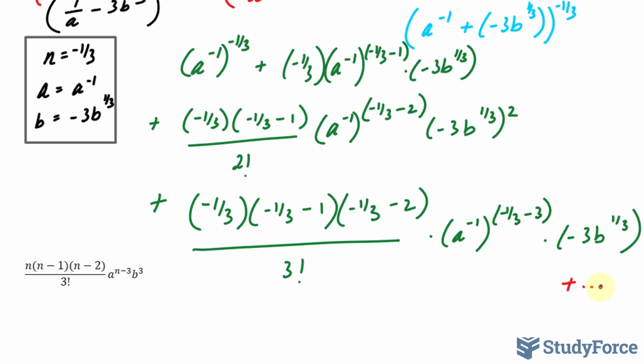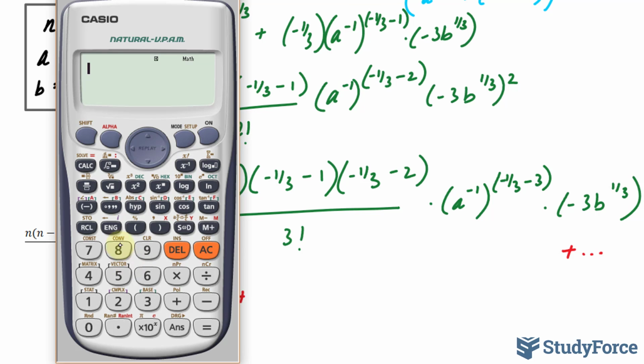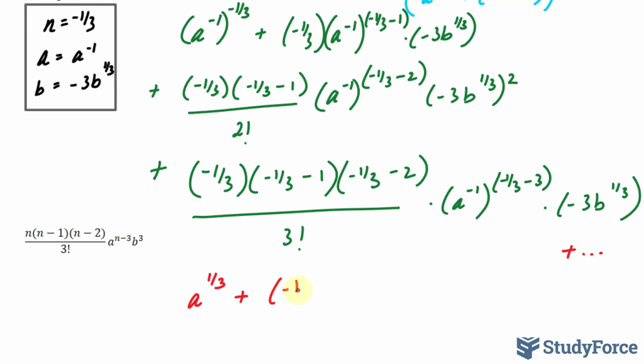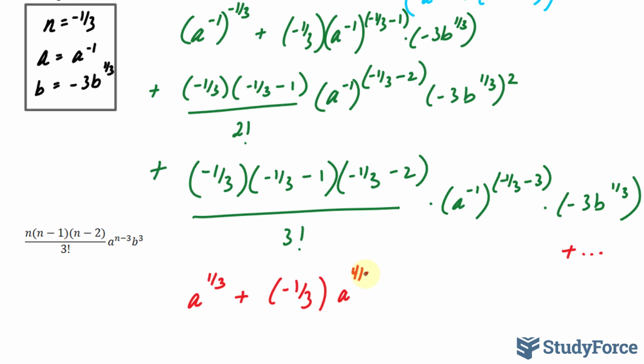So a to the power of negative 1 to the power of negative 1 over 3, we have to use the power of a power rule for the laws of exponents. We multiply these two and we end up with a to the power of positive 1 over 3. Plus, now let's figure this one out. We have negative 1 over 3 minus 1 times negative 1. This gives us 4 over 3. So negative 1 over 3, this part hasn't changed, times a to the power of 4 over 3. And this part stays the way it is.